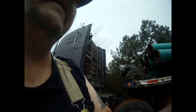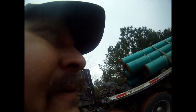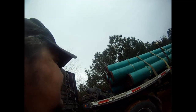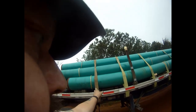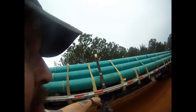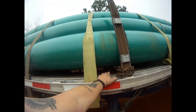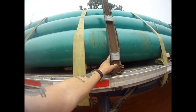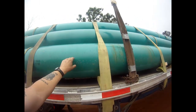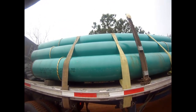Well, hey guys, a small quick video on steel pipe, and I'll give you an idea what I had going here. So I just finished loading up and had things go pretty well. I had my sticks set at a totally different location. So you see the pipe stakes, and it's chained underneath and bound down, and they wanted them fairly loose because of the size of the diameter pipe. They knew how wide it was going to be and what they needed to do. So that took care of that.